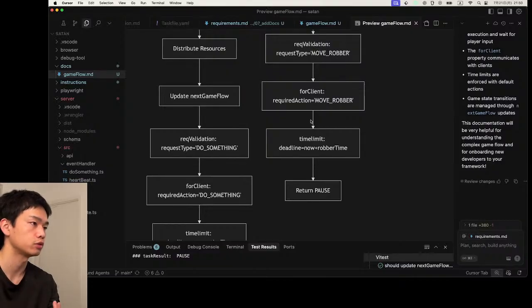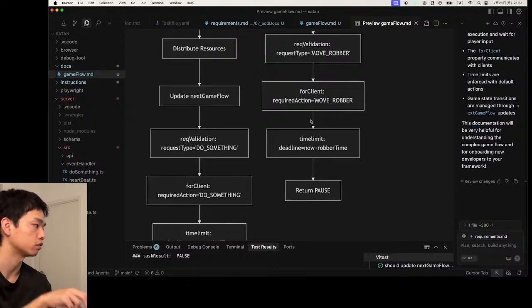Move rover and choose a victim. But wait, move rover and choose victim can be integrated in one request, right?